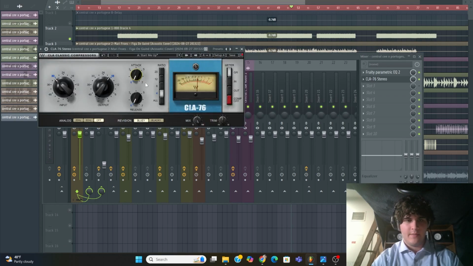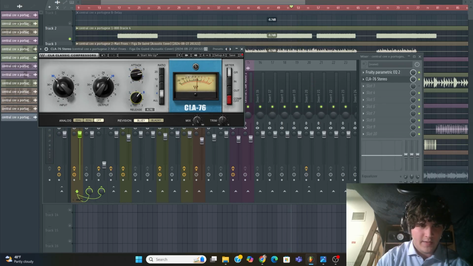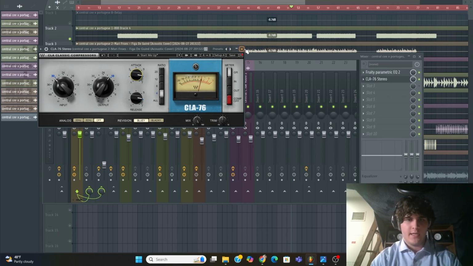And then you put that back in the mix and it sounds like this. You can't really hear it that well. What putting the attack and release does is it brings back out that energy of it, and it sounds more like this.